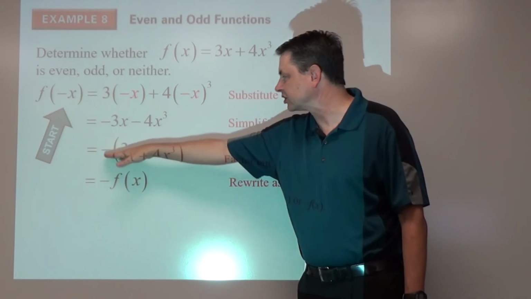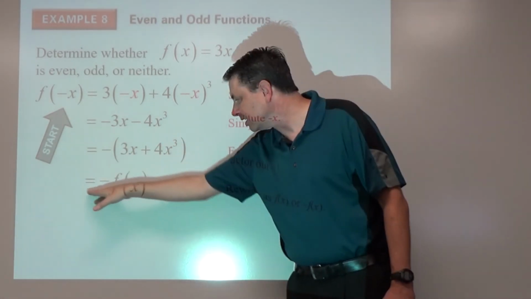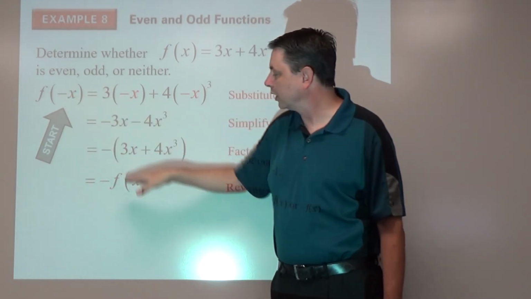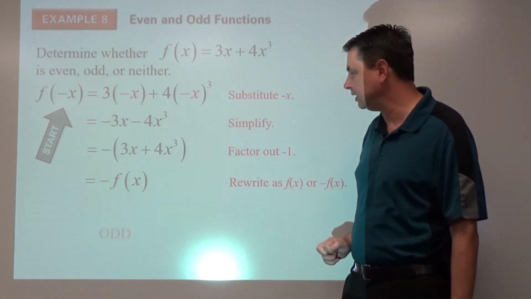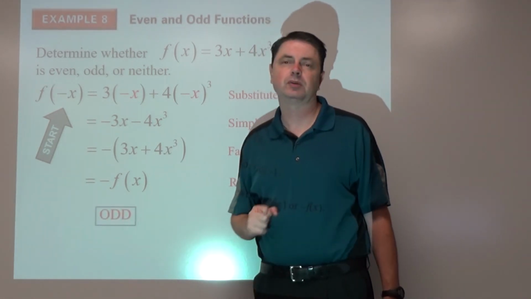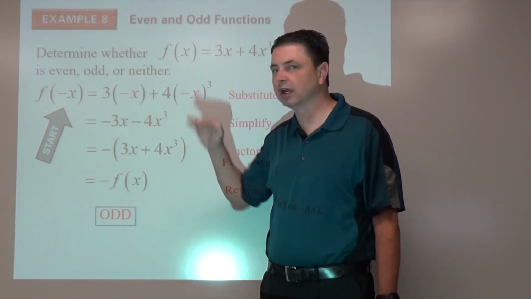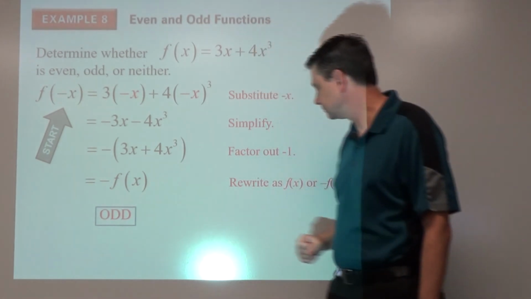If you skip and stop right here and then say it's odd, you will not get full credit because you've not used the full definition. We started here, we arrived at this conclusion, and that defines this function to be odd. You have to have all those steps. None of them are skippable. Must have that step there.